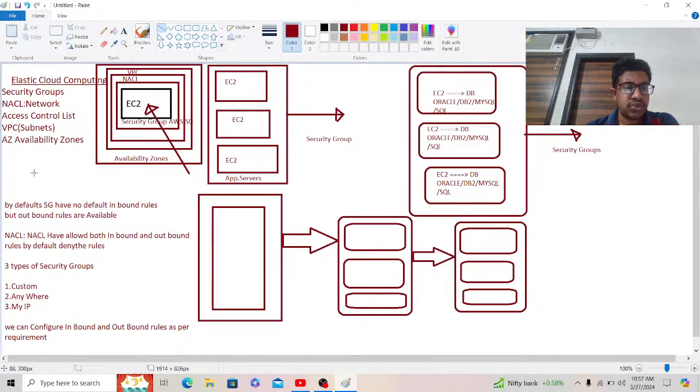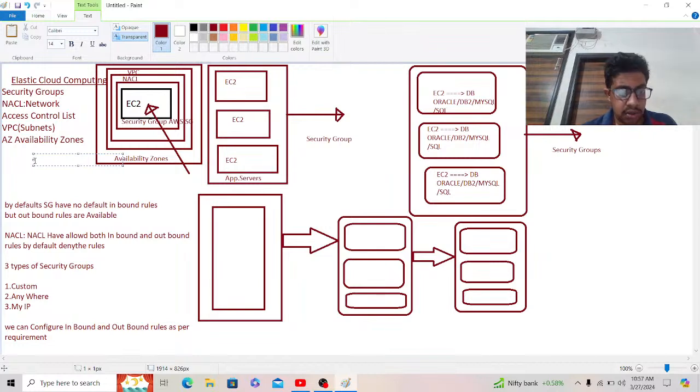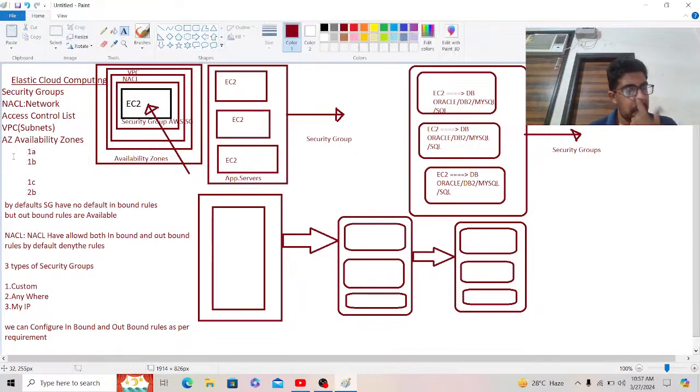In the availability zones there are default subnets available like 1A, 1B, 1C, 2B. I will show you practical.